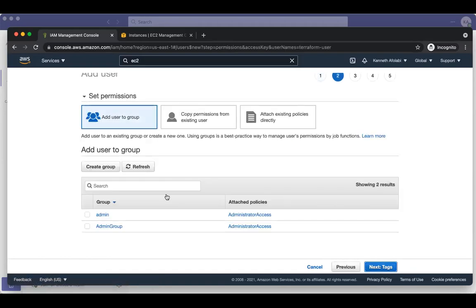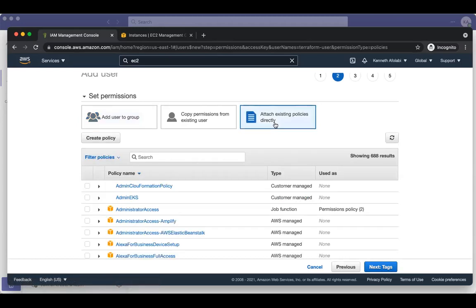So permission is like, okay, what do you want this user to do? Again, this is Terraform now. What do you want Terraform to do in your environment? Because it's Terraform, we don't know, maybe S3 bucket, deploy EC2, to do this thing. So I'll give it admin access. If I go to attach existing policy now, on the first one you see administrator access. This is full access.